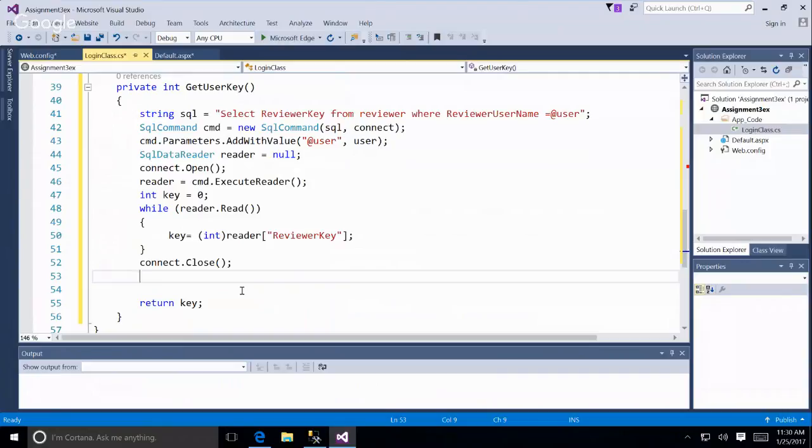We created a new command object that's going to use this SQL string in the connection that we made, right? It's an object, and it gives value to that parameter, that variable, based on the user name that was entered into the class. Because before, they in the class have to pass in their username, and it's assigned to user as the local variable.